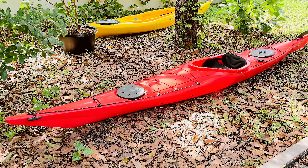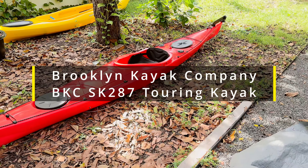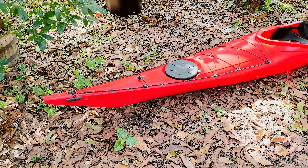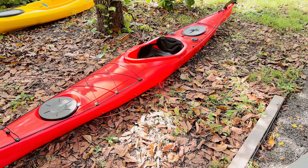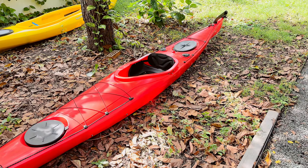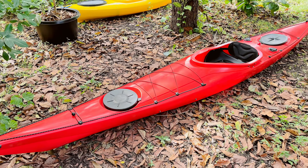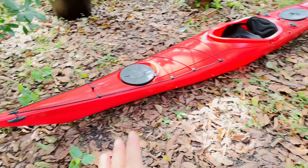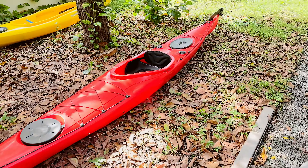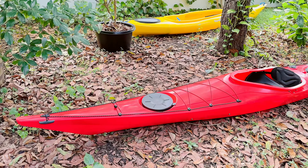Hey, how's it going guys? In this video we'll be reviewing a plastic kayak — specifically a rotomolded plastic kayak, quite common in lower, more budget-friendly priced kayak ranges. This one right now brand new sells for around $780 with free shipping. If you're interested in a touring, almost seaworthy kayak, definitely give this one consideration. This is the Brooklyn Kayak Company SK287, designated as a touring kayak with quite a lot of actually useful features.